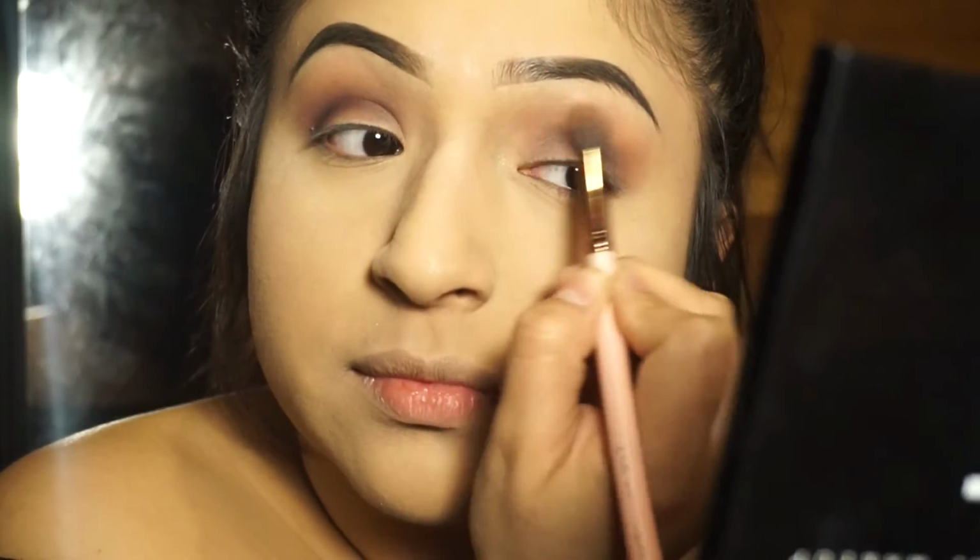Don't the colors have names on the kit? On this one? It just says 1, 2, 3, 4, 5. Oh wow, that would be so much more helpful. Shade number 6, that's the one that I'm talking about. And shade number 4, that's what I'm talking about. Okay, let's just stop it there.